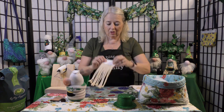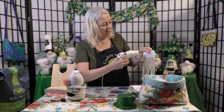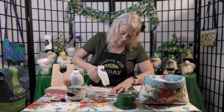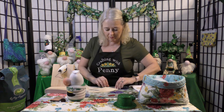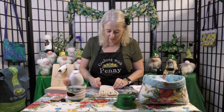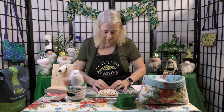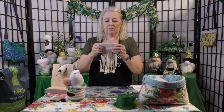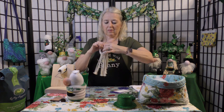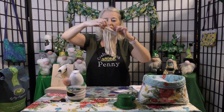So now that I have all of them glued on there, I'm going to run some glue right across the top of all of these, and then I'm going to fold this down over it. There, I have my bead of glue across the top. I'm going to fold this down. And don't worry about gluing the back, just glue the front. And squeeze it all down. So now I have this nice little headband that I can use for hair.